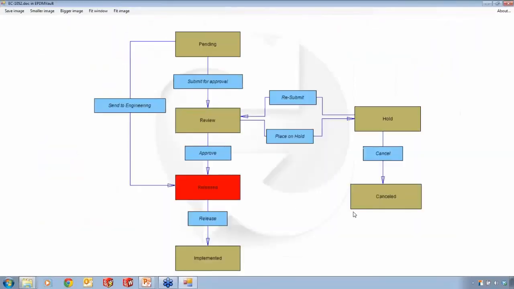I have a little bit different workflow process for ECOs. I create them, they're pending. We get a review and approve the ECO, and once it's approved, it's released for engineering work. Now, before that, we could have put it on hold or canceled it if that was appropriate. But once the engineering work is done, we're going to release everything and consider that ECO implemented.